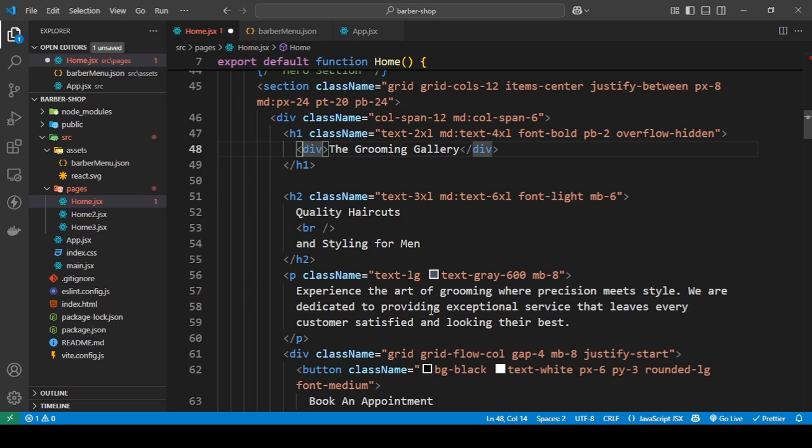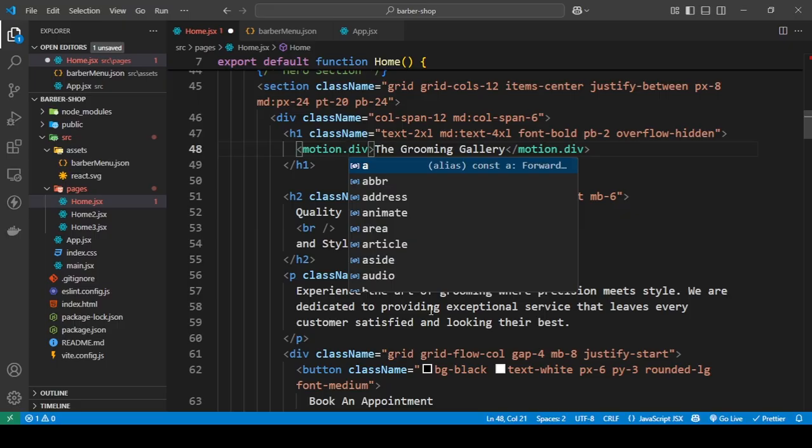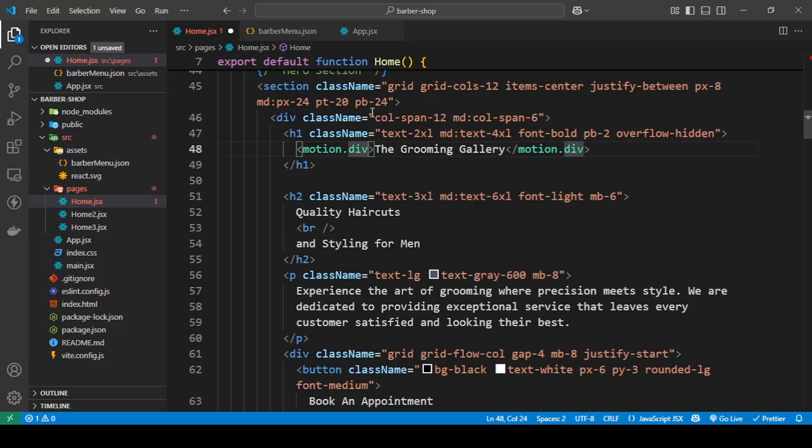To animate a div or even an h1, any tags, just type in motion, then dot, and that makes it a motion tag. Then in this you can add in initial, and then you need animate.